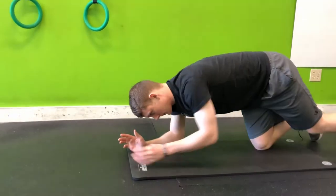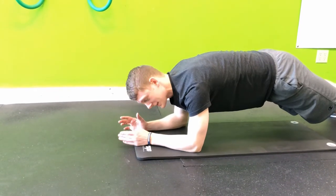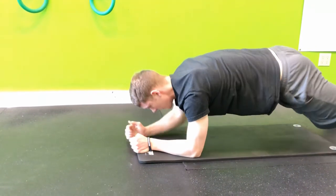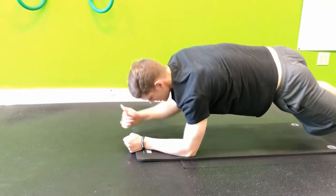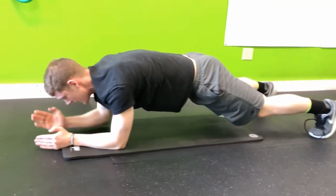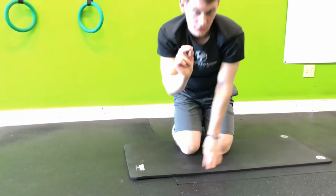So once you're in this plank position, you're holding it, your goal is to keep every part of your body as still as possible, except for the arm. So what we want to avoid is the big hip rotation, because this is no longer working your core, it's just working your shoulders. But if you lock it down right here, squeeze your butt, exhale. Do everything you can to prevent motion. You've got that. So those are your plank and reaches.